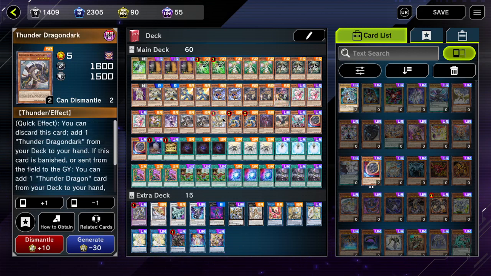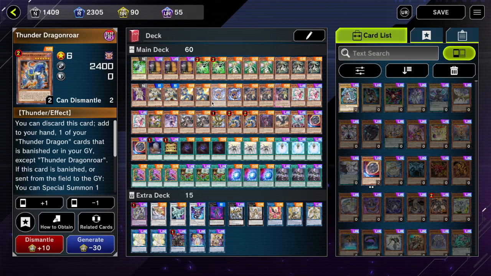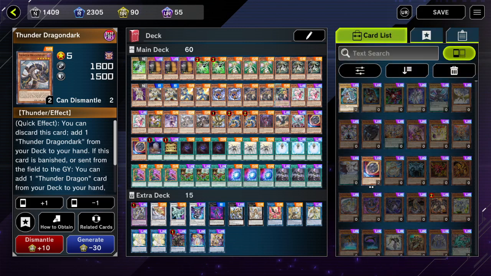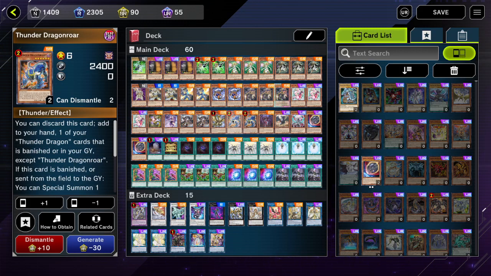Then I play the Thunder Dragon package. So 2 Dragon Dark, 1 Dragon Hawk, and 2 Roar. So you usually want to get your Hawk as quickly as possible. So either get your Lure of Darkness to banish these guys, banish them with Snow. But if your Hawk is already banished or in the graveyard or something, the next thing you want to do is get your Dragon Roar, because your Dragon Roar can recover your Hawk.